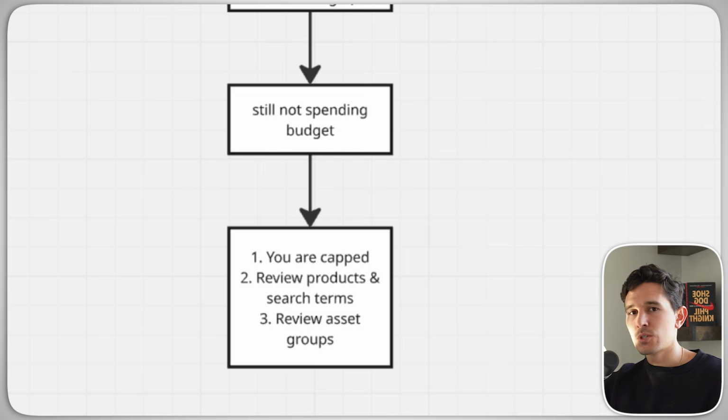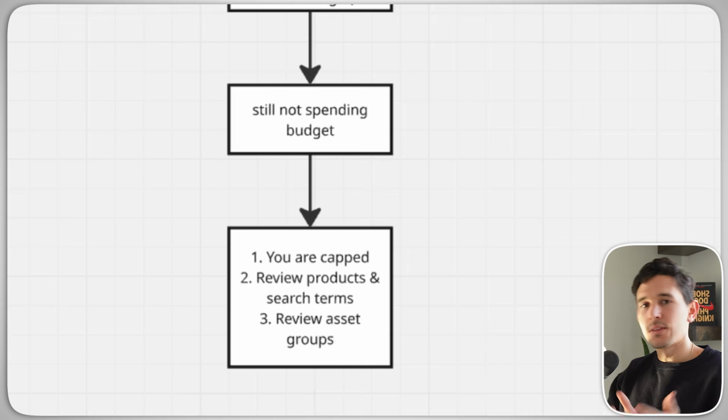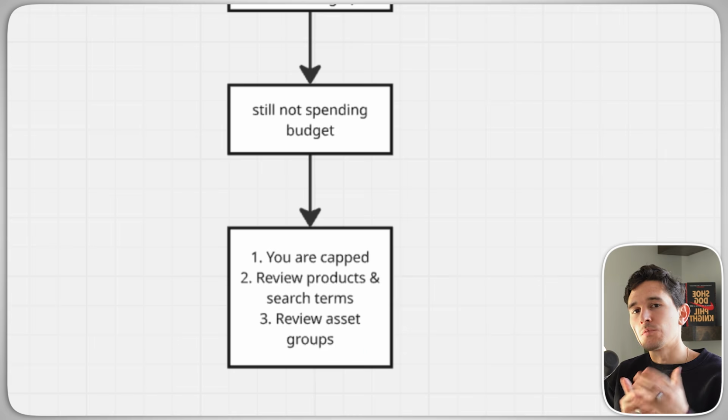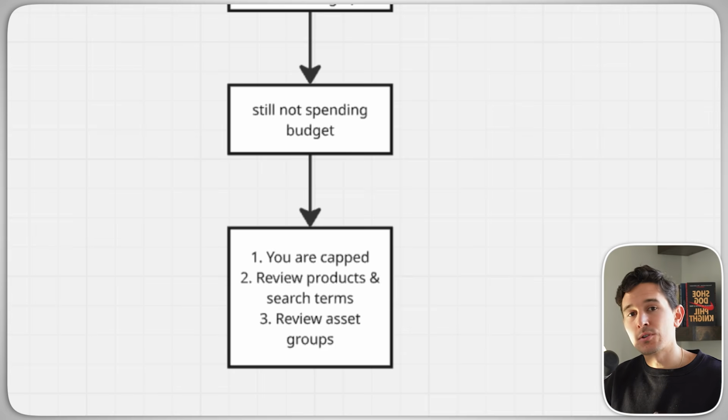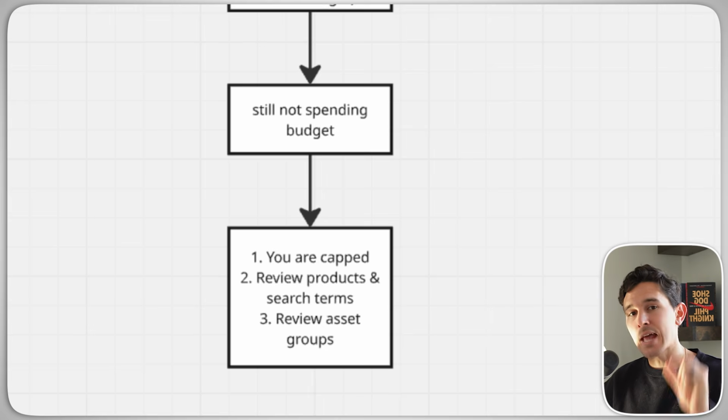Second, this is now your opportunity to re-review your product and your search terms. Make sure the best products that you actually want to advertise are getting the most amount of spend. Get rid of the fat in this case, and also look through your search terms on your Performance Max campaigns to make sure you're not overspending in the wrong places. This is especially possible if you're overspending on branded terms. And then finally, hand in hand with these two, review your asset groups. Refresh if you need to, make sure your most updated headlines are in place, and actually take that hour to 2 hours to actually redefine your copy because it's going to go a long way to make sure your most relevant ads are showing up.